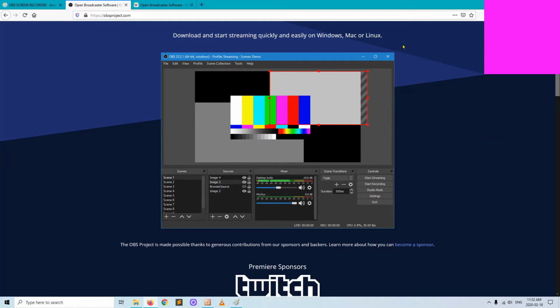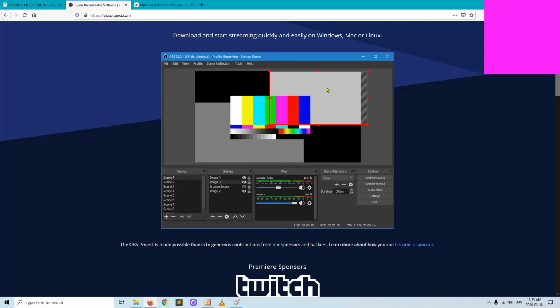And as you can see, at the top we have the menu, file drop down menus, and below that we have a big area which represents your computer's desktop, and this is what will be recorded when you record sessions or you stream sessions.